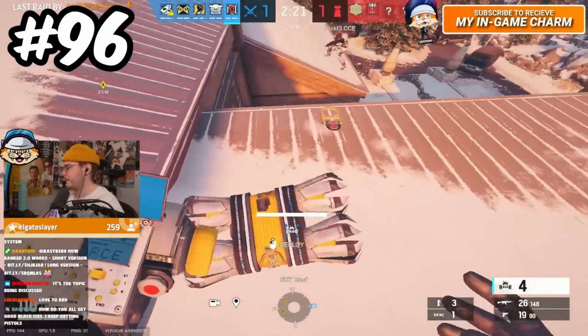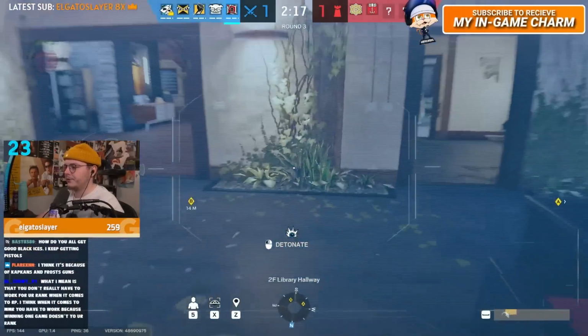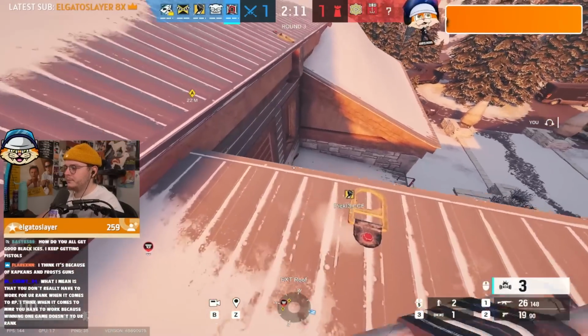Next is the P229, which is Echo's secondary pistol. It's so low just because these operators have the Bearing 9, so it just doesn't make sense to grab the pistol instead of the Bearing 9.